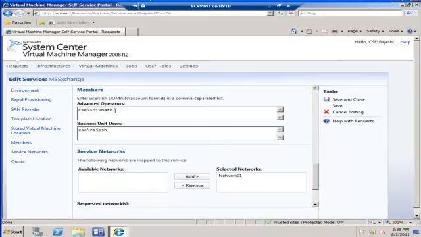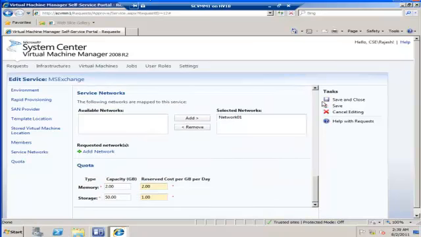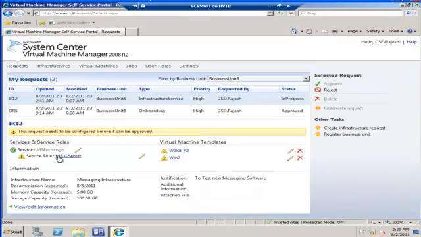So now also the data center administrator has an option to change the advanced operators list and business unit users. You can review the users and you can give the permission appropriately, and also have an option to change the network and everything. So once you review, you can click save and close. Then we need to review the service role.